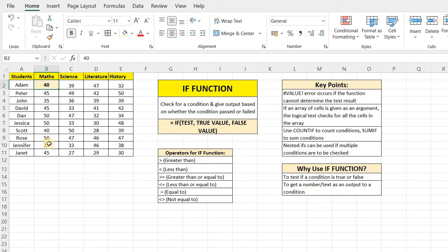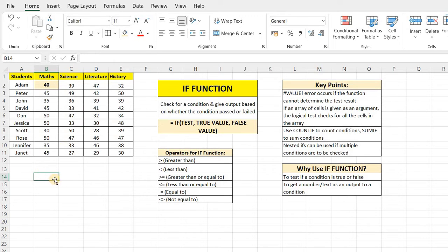And now there will be 2 other conditions. If the condition is true, that is if it is greater than 20, then we have to show a value true, or we have to show a value passed. If it is greater than 20, we have to show passed. And if the value is less than 20, we have to show failed in a cell. So that is the target, to check if the score is greater than 20 or not. If it is greater than 20, show passed in a cell. If it is less than 20, show failed in a cell. That is the question we are given.